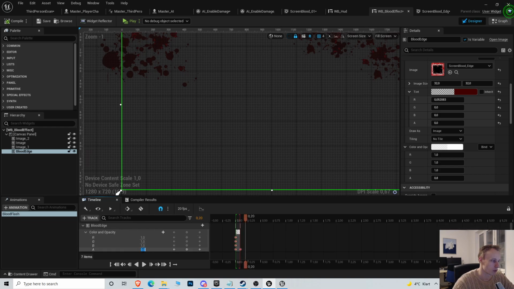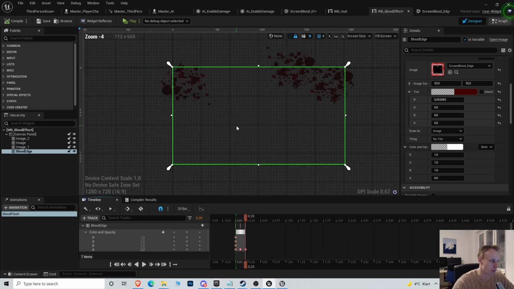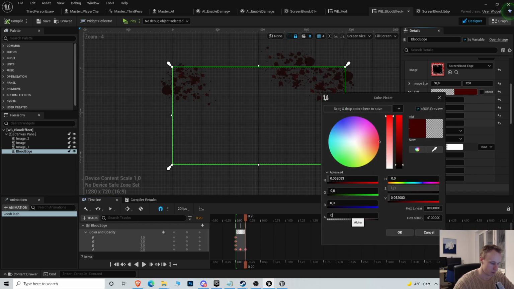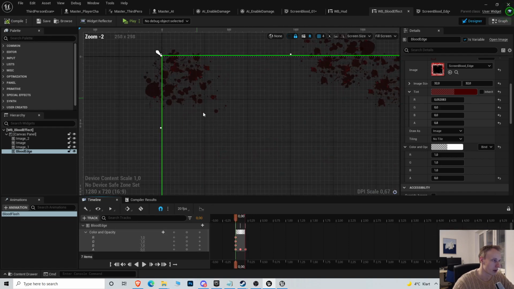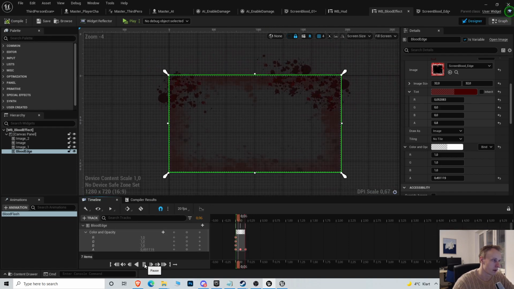And at 0.2, it's going to go back to 0. Just going to default it back to 0. You can see, this is the animation when we get hit.